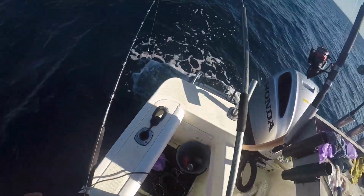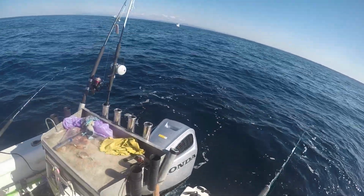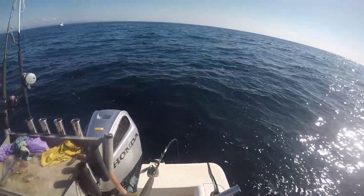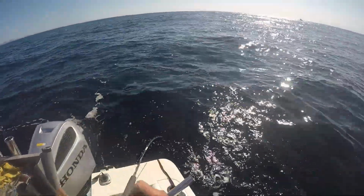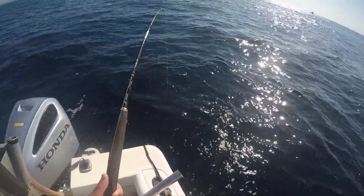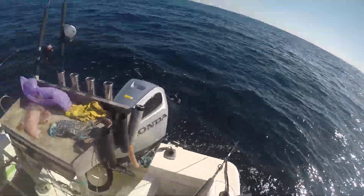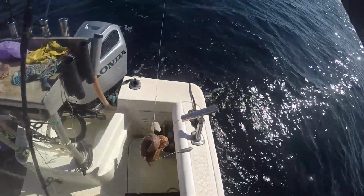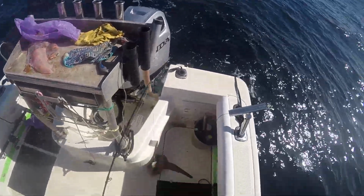Not much happening in this spot, so time to try another drift. Go back to where I caught that first snapper. Something was on its way up, but it was dead weight with no bumping, no nothing. Good. This is one of the worst things you could drag up from 80 metres deep. Horrible items.